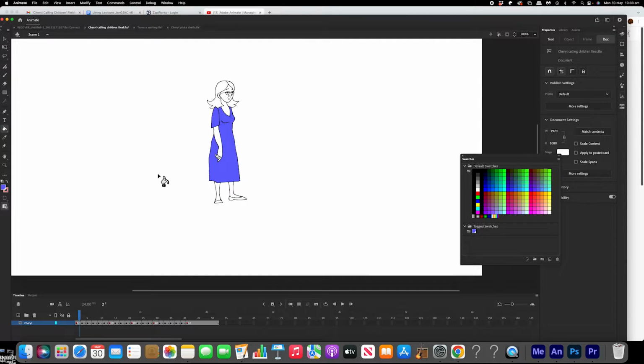Now let's say this character already has saved colors in a previous animation. Well, let's create a new layer. I'm going to lock this Cheryl layer, hit the plus button, and I'm going to copy.